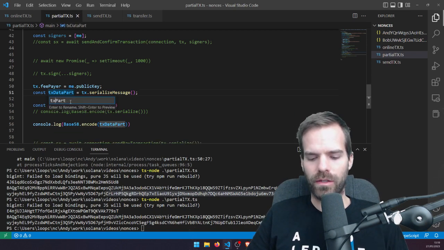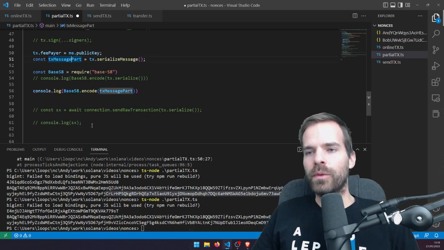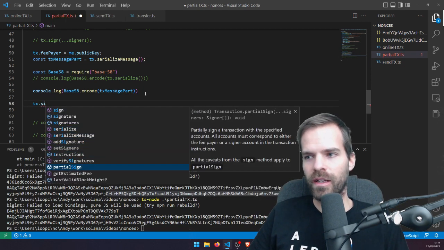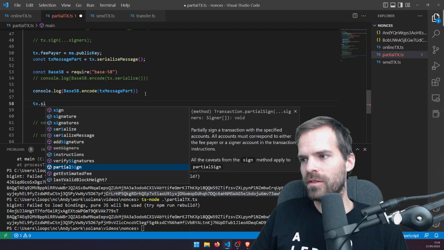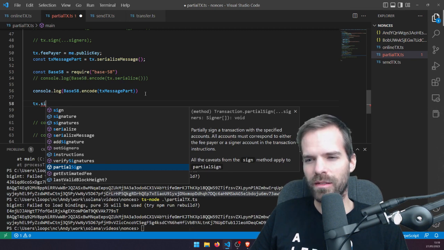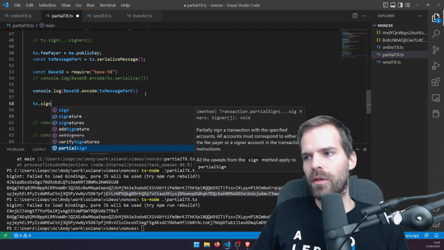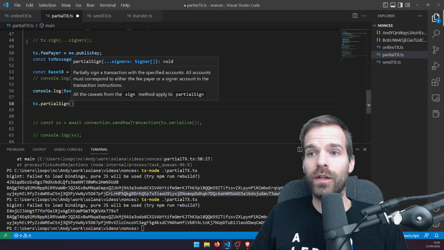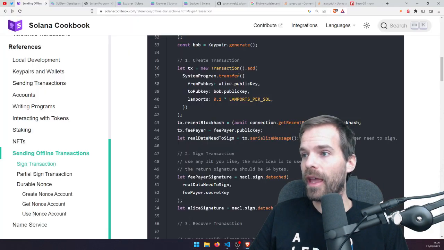Let's call it message. And then we do the signatures by saying partially sign a transaction, but can I then get the signature out? So yeah, I'll just partial sign. Obviously I could just sign the message as they did here.